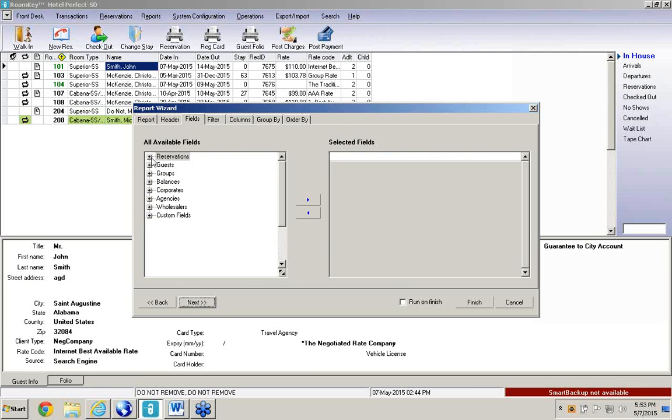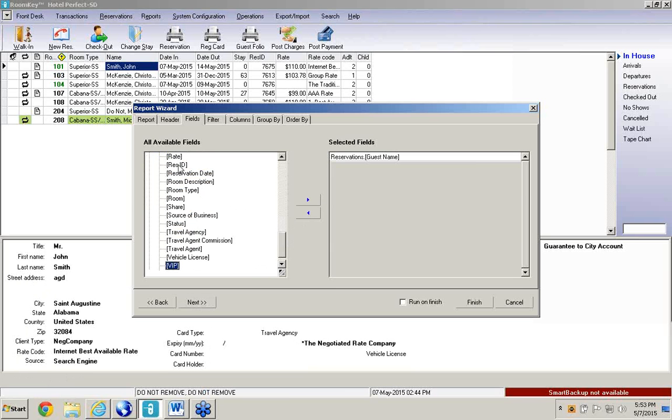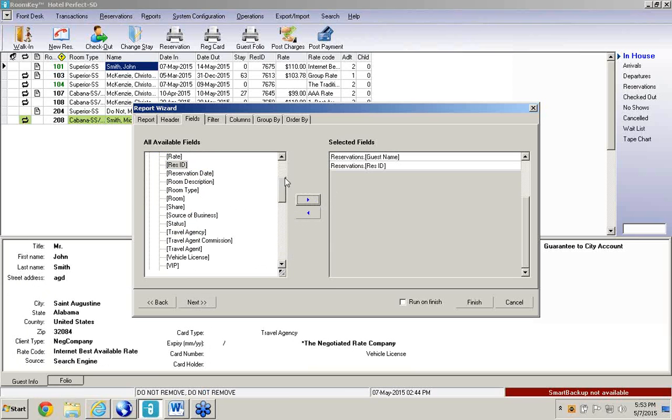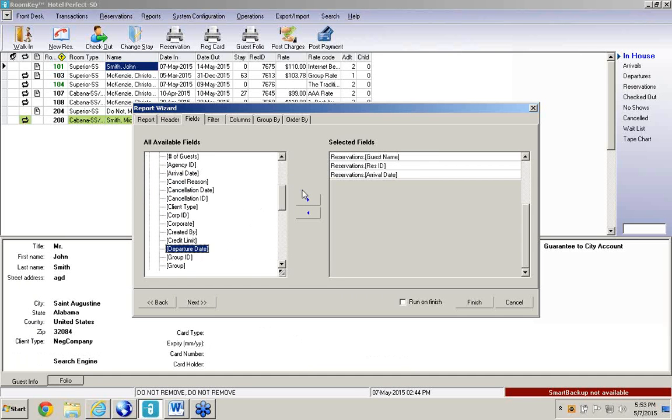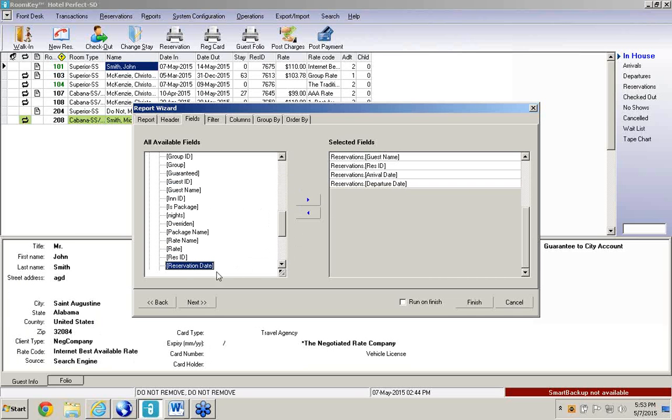So the most important thing is, if you are looking for reservations associated with a particular rate name, then you need to go down and pull in things like the guest name, the res ID, perhaps the arrival and departure date, and then make absolutely sure that you use the field that says rate name.